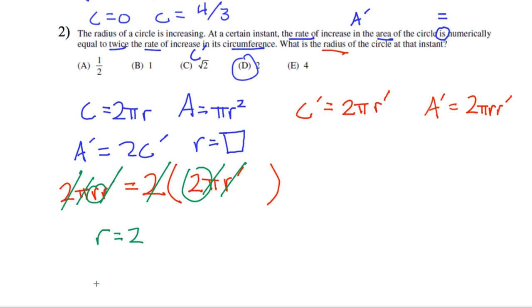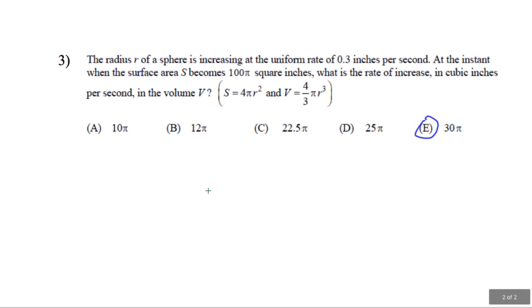Questions? Couldn't it be just better if we just divided 2 pi to both? Yep, you could divide 2 pi r prime on both sides. That is exactly what I did in one condensed step of Mr. Sandell's 3 steps. All right, we're on to number 3. Questions about number 3? Nope.